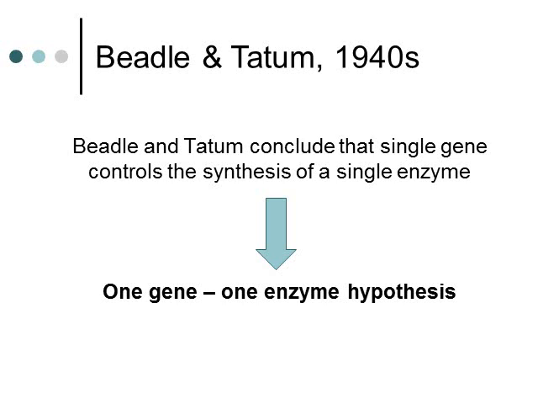I'm just going to quickly summarize it for the sake of time, but Beadle and Tatum concluded that a single gene controls the synthesis of a single enzyme. So they actually came up with evidence to support that hypothesis that was proposed in 1908. And they named it the one gene, one enzyme hypothesis. Remember, this is still a hypothesis because it just has a little bit of information to back it up at this point.